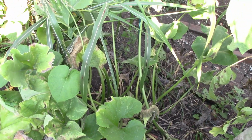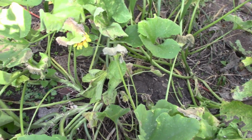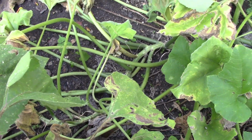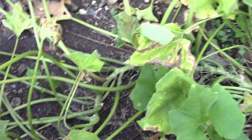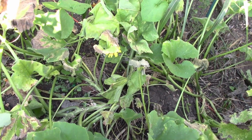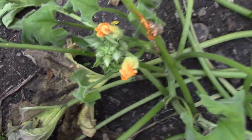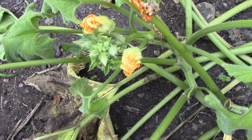This is what is left of the Paddy Pan Squash that I showed you guys in my squash planting video from a couple weeks ago. It also has succumbed to the squash vine borers. This is, again, just one single plant. These Paddy Pan Squash plants have gotten huge. But I think this is about the best this one is going to do. I don't think it's going to make any more fruit for me. It's still trying to bloom out here on the end, but I just don't think that it's going to make it.